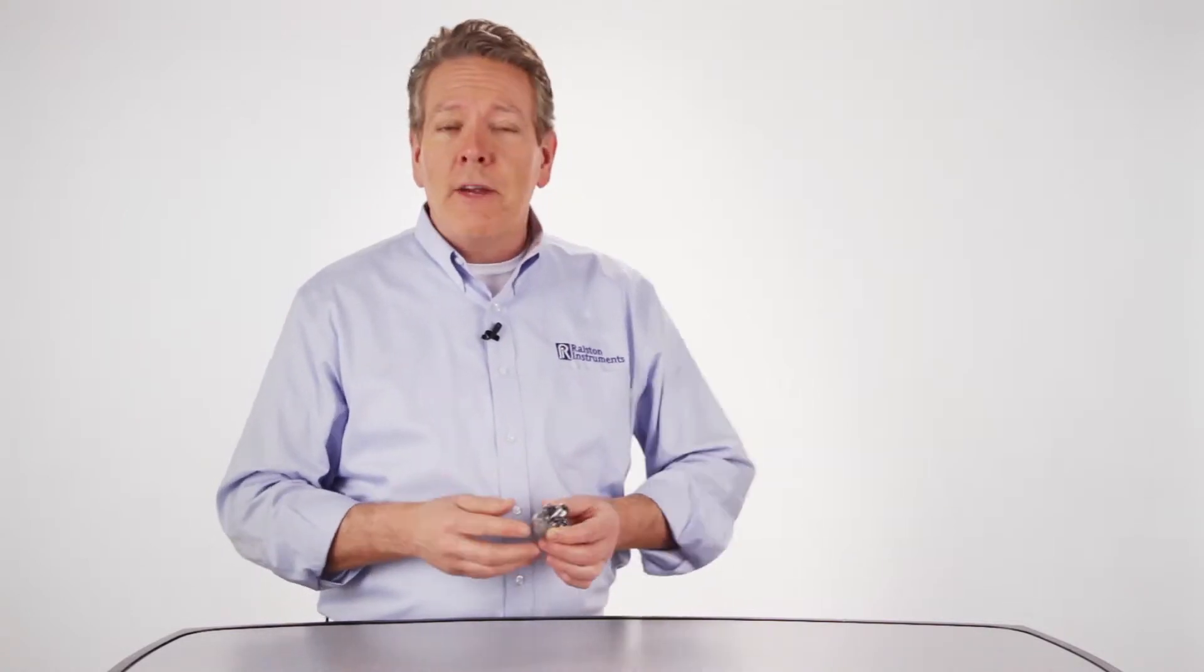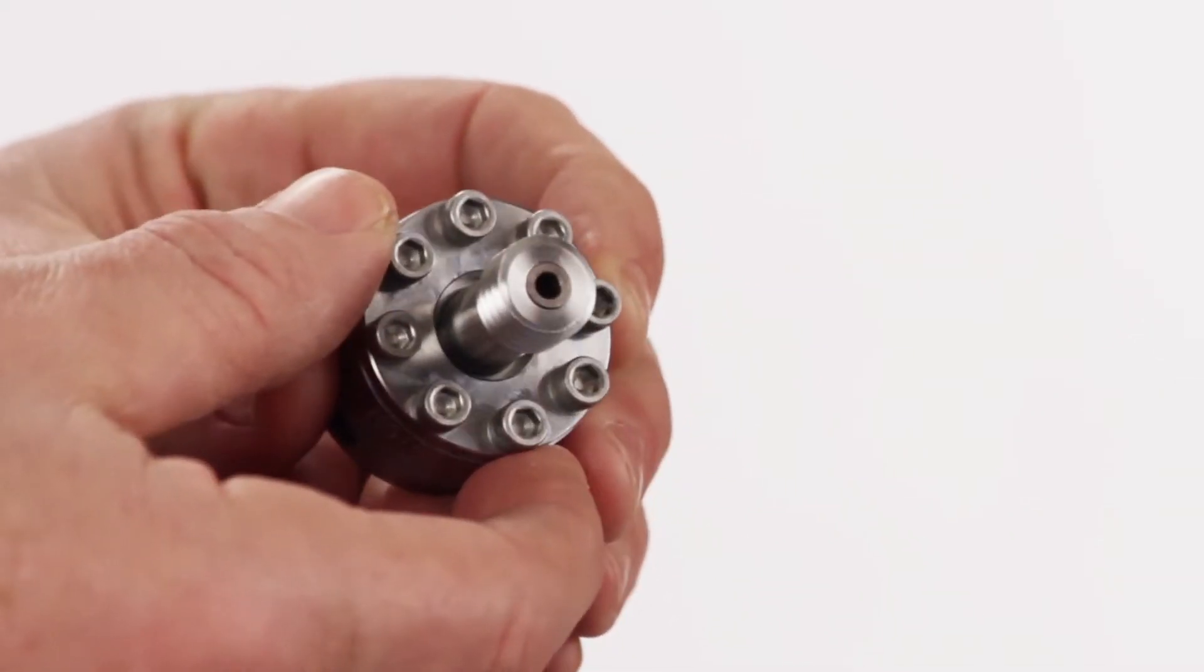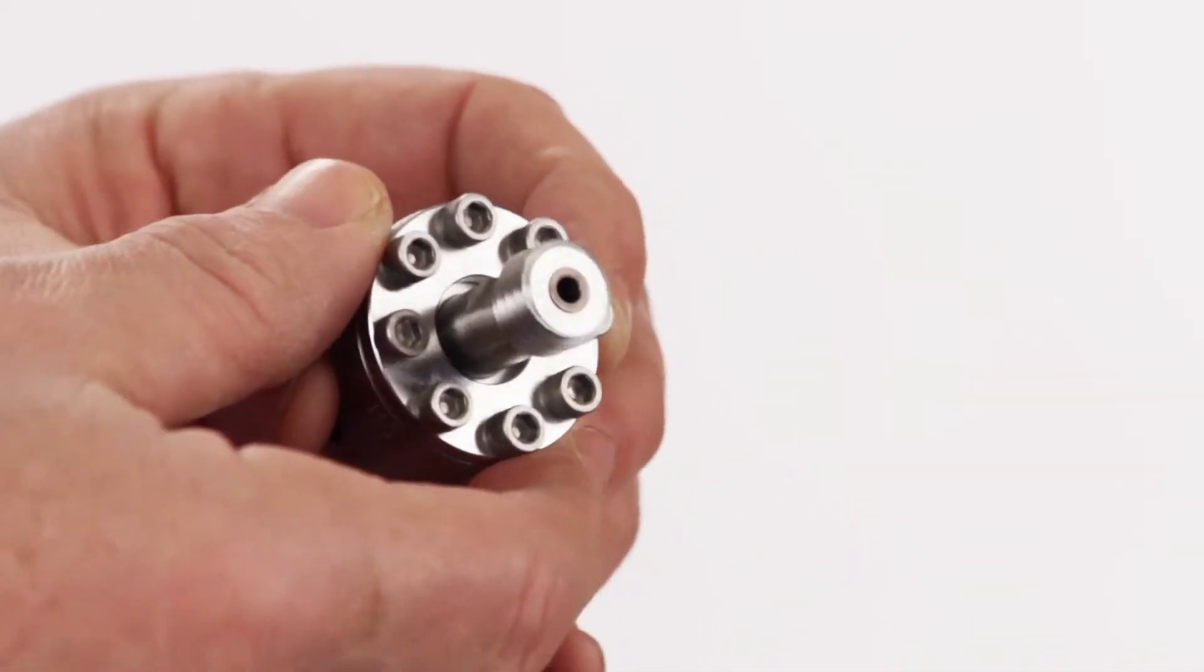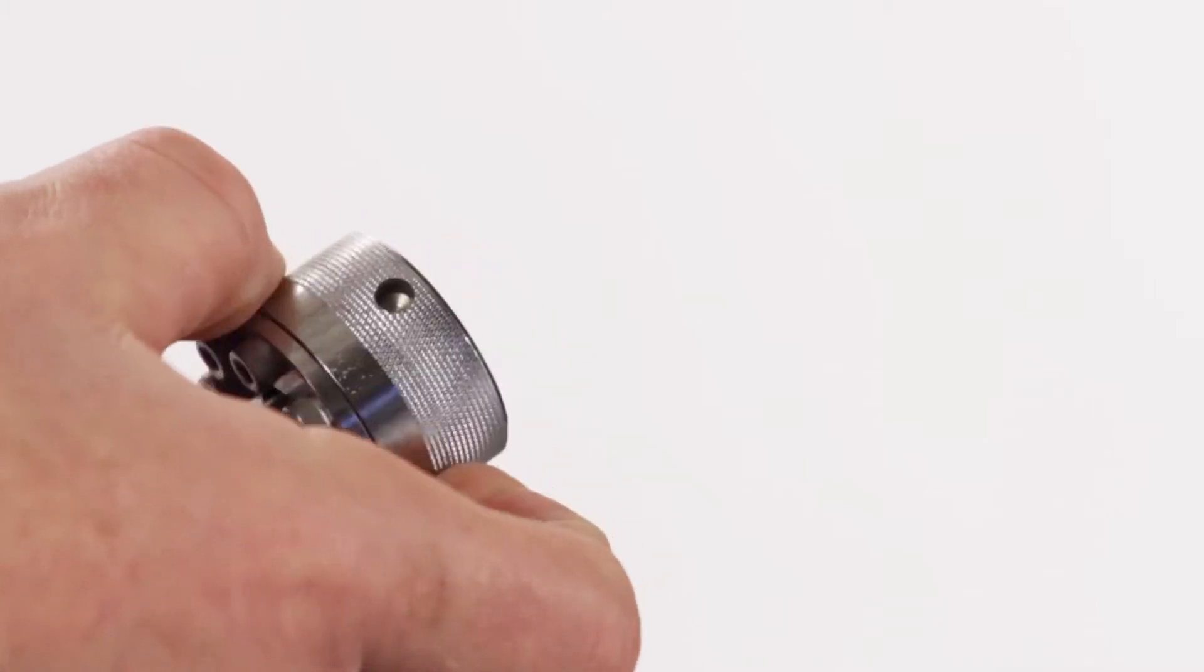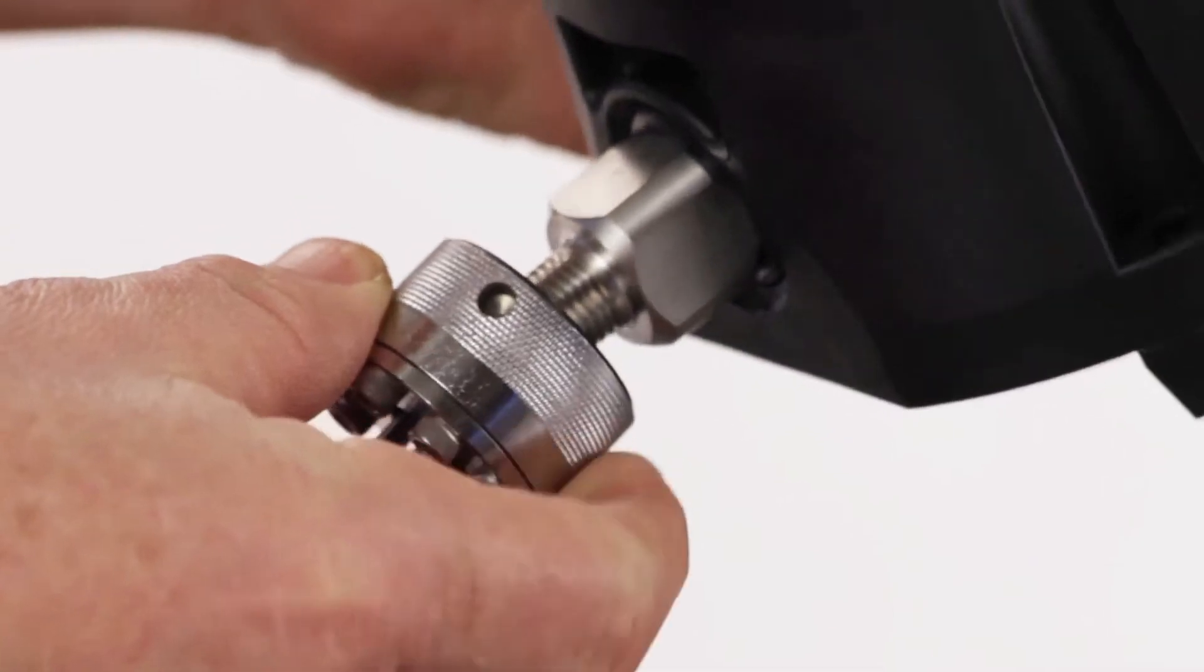And with our female Quick Connect models, you can connect quickly to a variety of thread types. You can see that it's solidly built and rugged. It's made of hardened steel with a bolted-on back plate to withstand a burst pressure of up to 40,000 psi and a working pressure of 10,000 psi or 700 bar.